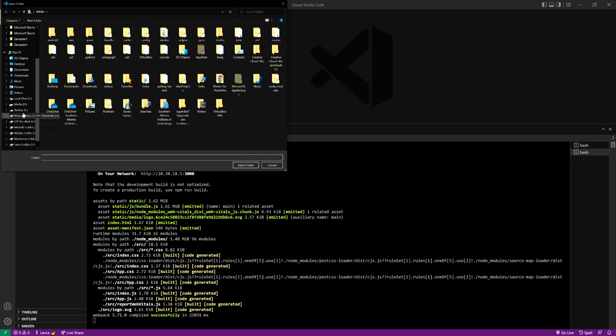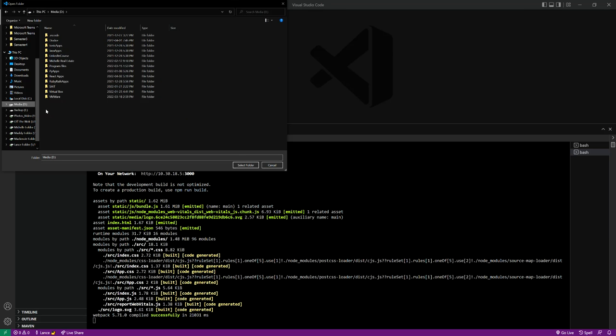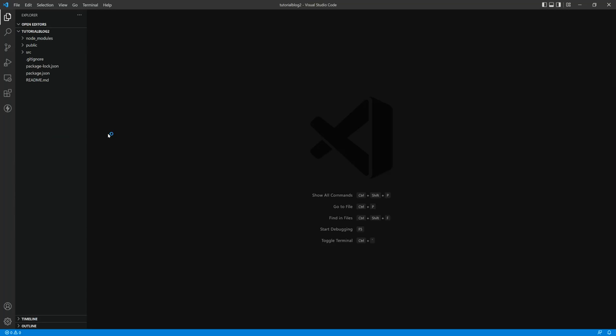We'll go to React Apps, blog 2, no, tutorial blog 2. So we select this folder, it opens up, and here we're going to have a few files that we're going to want to clean up first before we get started on the actual tutorial.